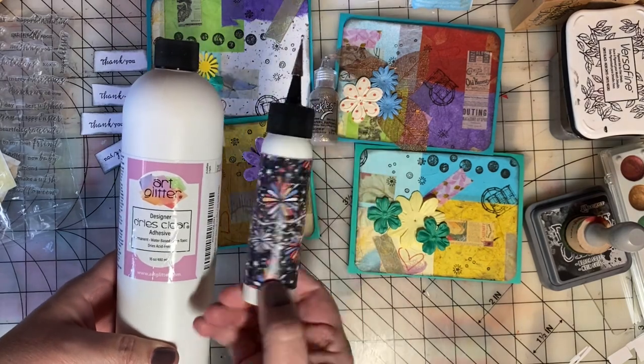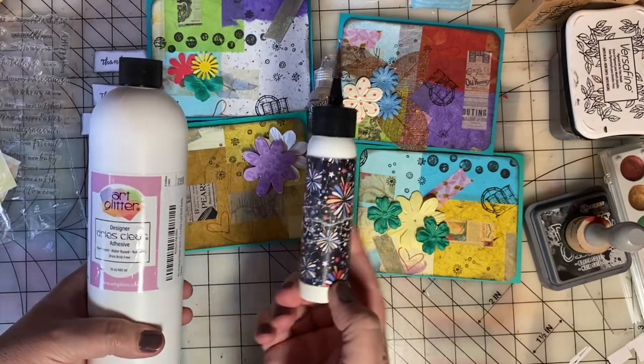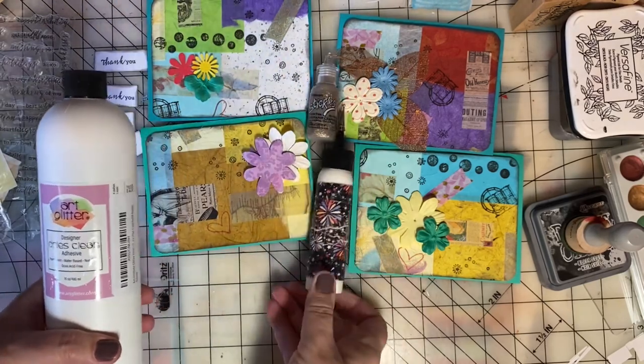The label on this smaller bottle used to look exactly like this one, but it got cracked, so I put a piece of scratch paper on it.